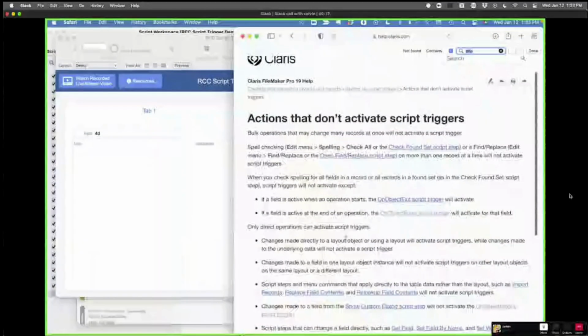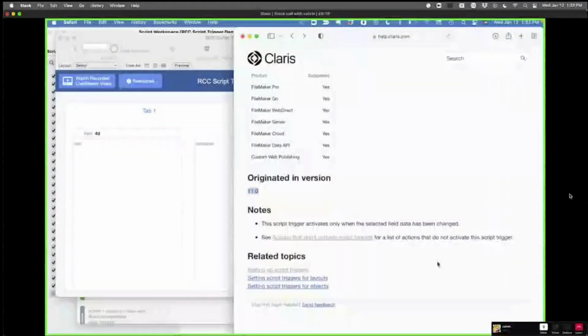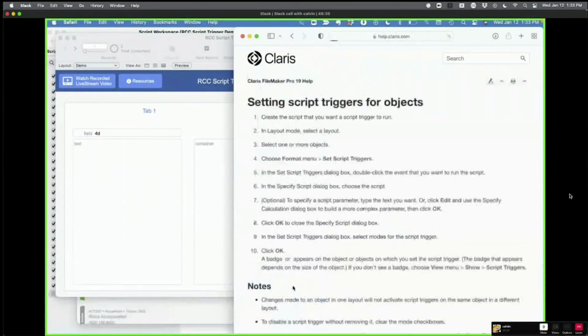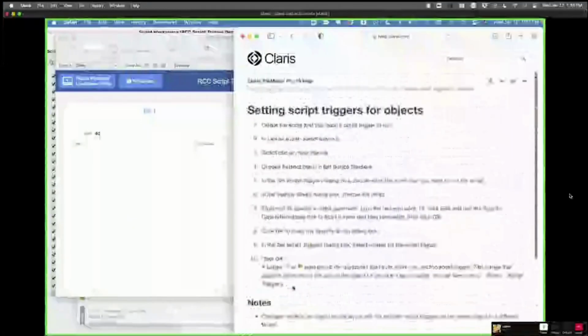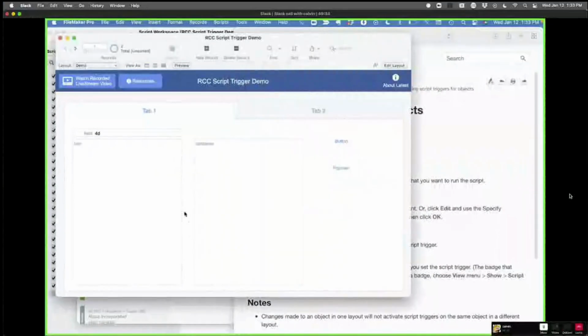We could read through the different options that don't activate triggers, but here in the notes, it specifically says that it's for field data. So I'm wondering if there is a way to even trigger the data for an object like a popover. But usually we use it in relation to a field. Any follow-up or other questions?